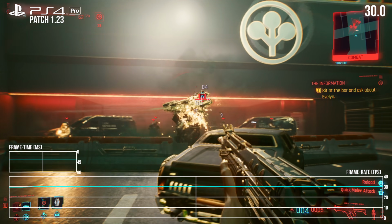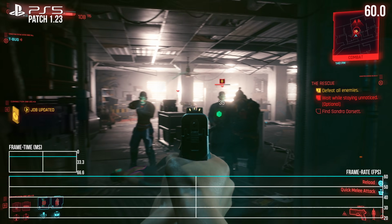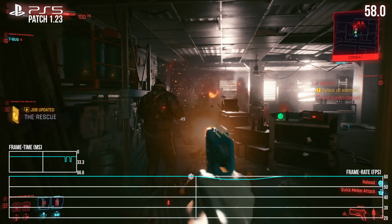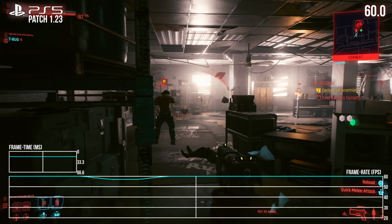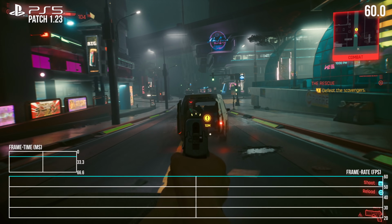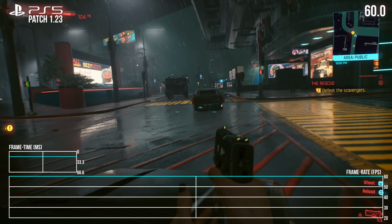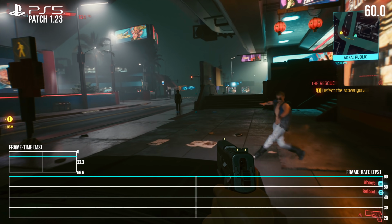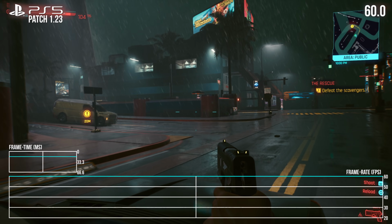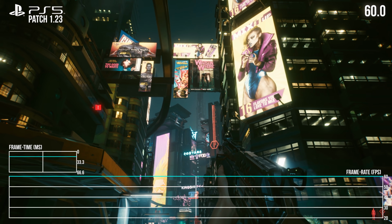To round up then, I have a final look at PS5. As we've seen before, it's still the PS4 Pro codebase running in back-compat mode on PS5, albeit with an extra tweak to unlock it to 60 FPS. And in that sense, patch 1.23's impact isn't quite as substantial as the older machines. As far as I can see, the priority for patch 1.23 appears to be on improving the base machines. PS5, as it stands then, continues to run well at 60 FPS on the new patch though.